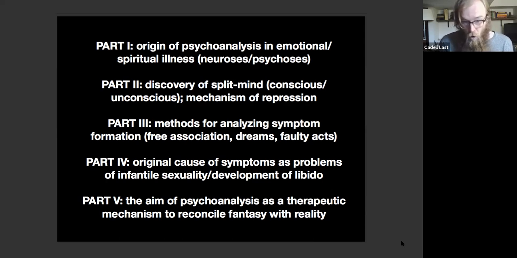And then in part 4, we went into the origin of the symptoms with infantile sexuality. There's a lot of resistance to this idea that the infant has a sexual being, that sexuality should be understood outside of the context of simply reproductive normative sexuality. I think that this is more important than ever to think about.